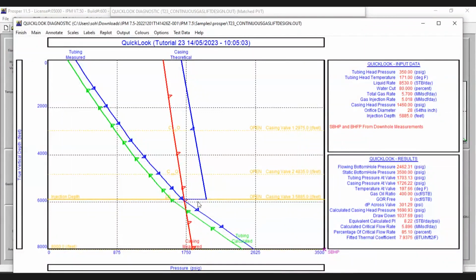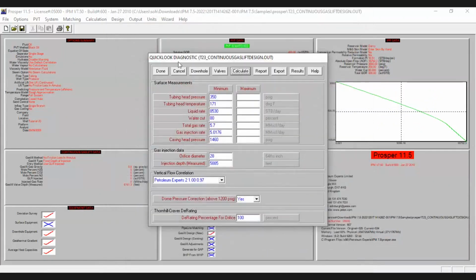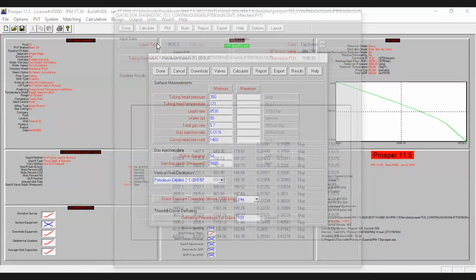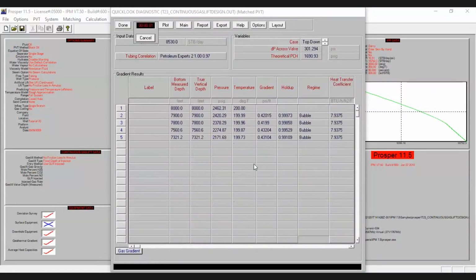Now what you can see, Walid, is that the pressure is increased. So that means this orifice is very important. Now we need to decrease. We understand now that the trend is to decrease the orifice size in order to get a match for the theoretical casing pressure. So let's go back and decrease the orifice size to 54.